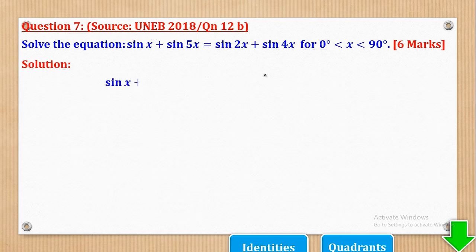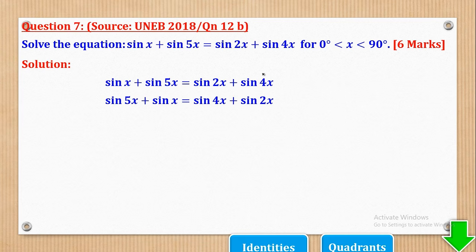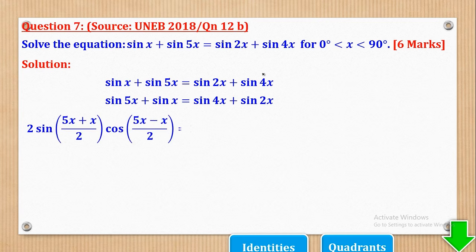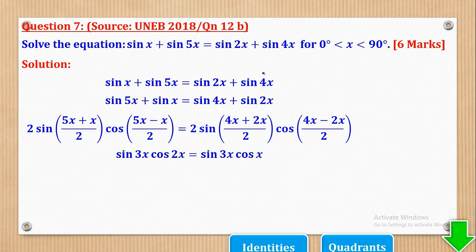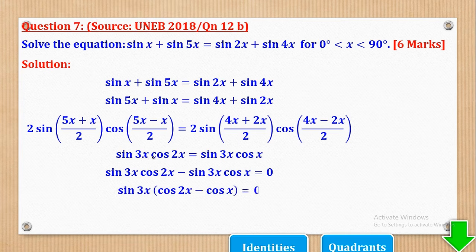So the first thing is to rewrite the given equation. Then we shall rearrange so that after factor formula we don't get fractions. Then we can go to our factor formula, which will give us that. And therefore, like I said, we can't cancel. We can't say that this and this cancels. That means that we'll be missing some angles. So the only option is to factorize. So bring everything on one side, factorize out sine 3 theta.